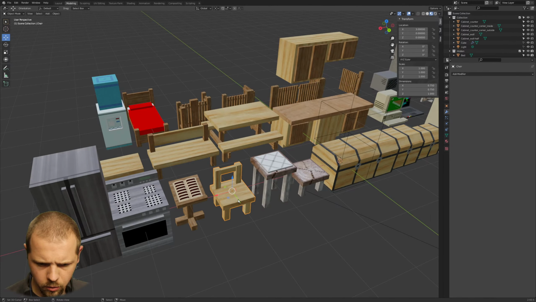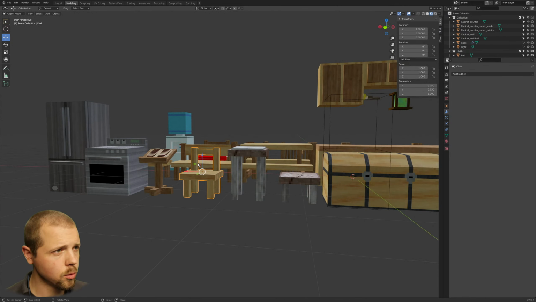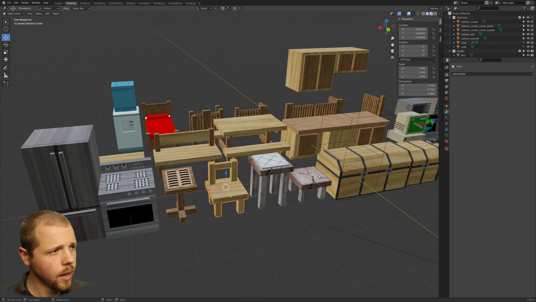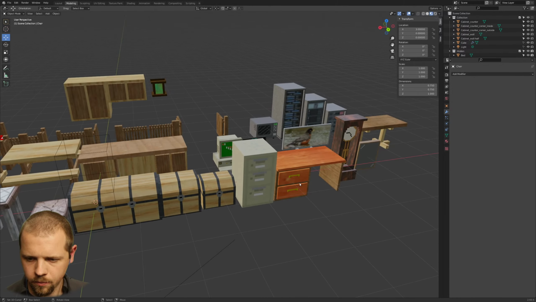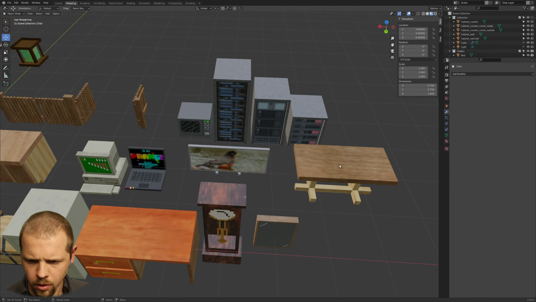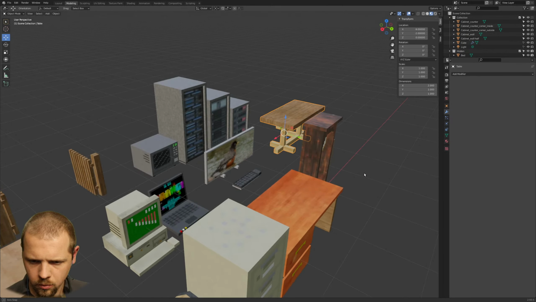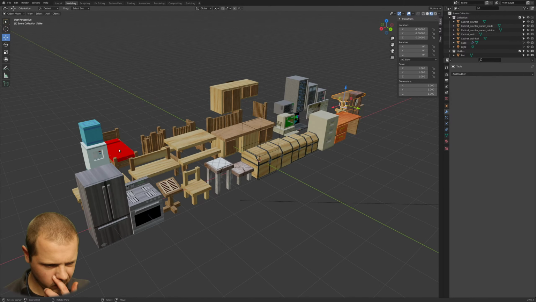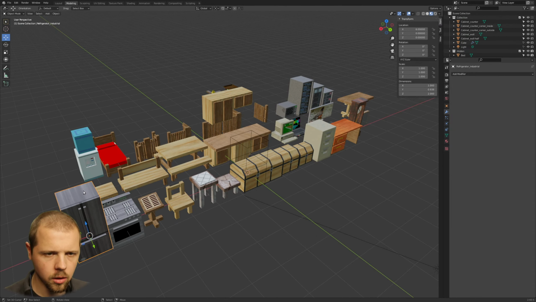Also, I need to make a new chair because this chair is much too old school and we need something more modern. And I want to do another table, and orange barrels. But we'll start with the new refrigerator, I suppose.